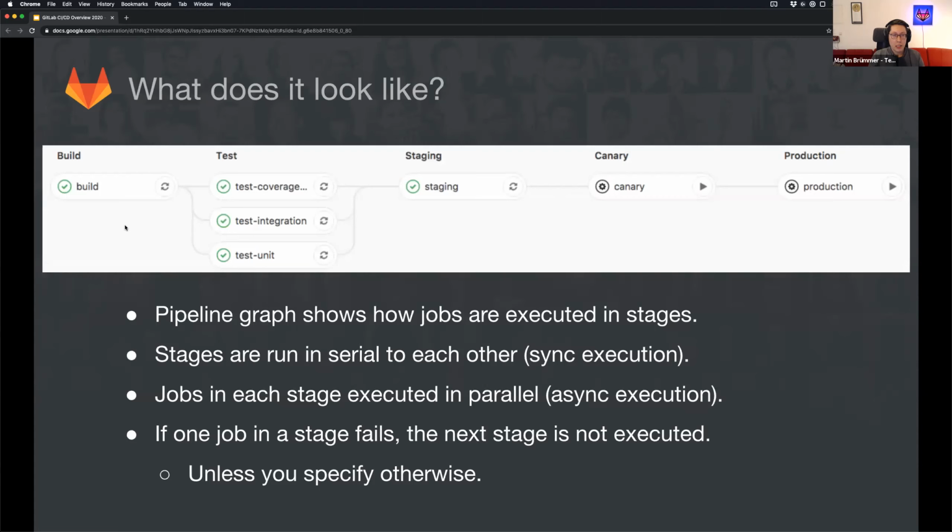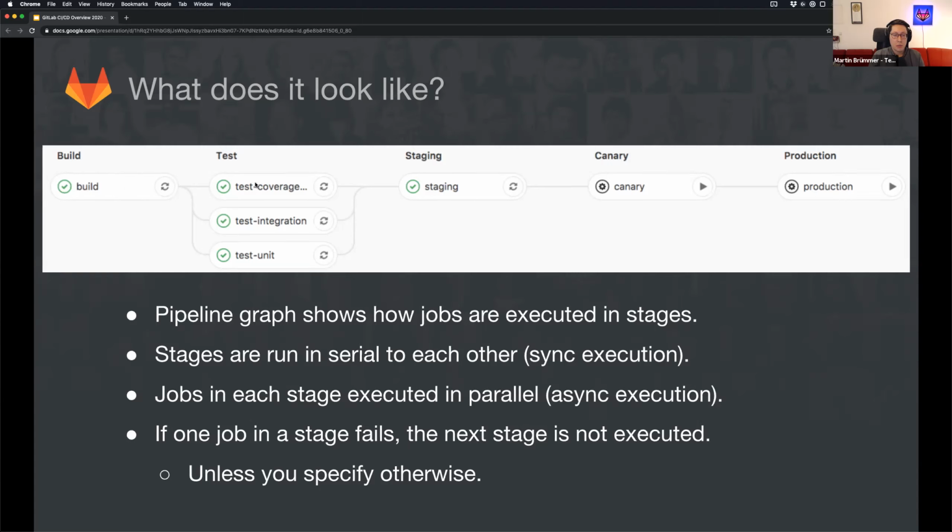What does it look like in GitLab? GitLab shows you these nice pipeline graphs, and these pipeline graphs show you how all the jobs you've defined are executed in the stages. So here we have a build stage, a test stage, a staging stage, and canary and production. These stages are run in serial to each other, so each stage one after the other.